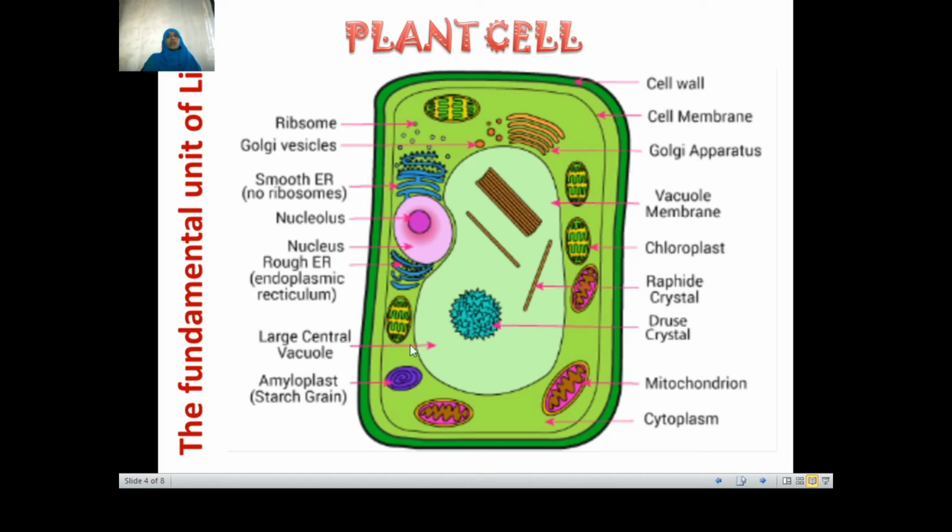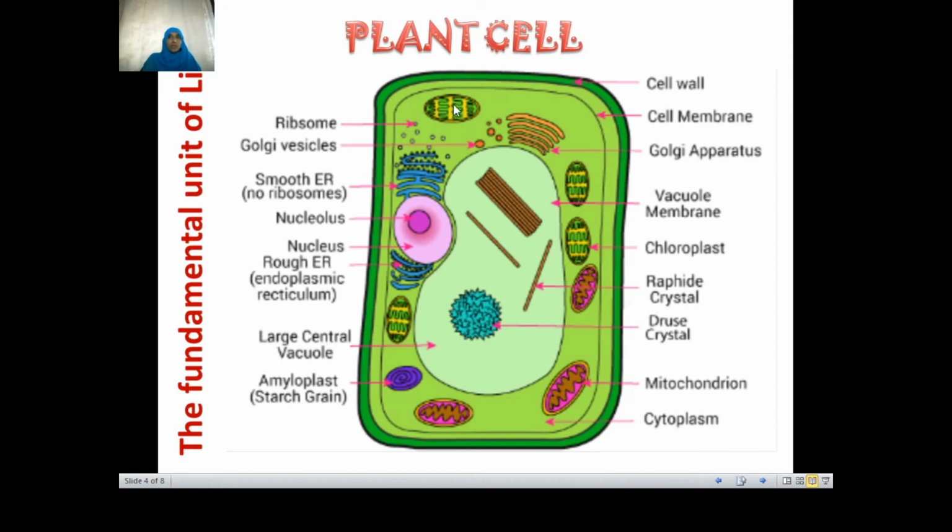Now within the cytoplasm you could see that all the cell organelles which we have just talked about are floating in the cytoplasm. What are the organelles that are present here? These are endoplasmic reticulum, Golgi complex, mitochondria, and the nucleus with nucleolus. Then what else? Can you see these green colored structures which we did not see in the animal cell?